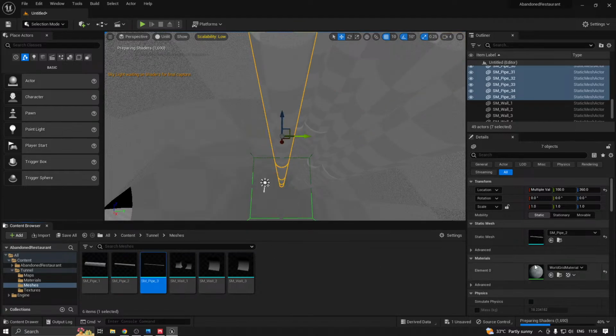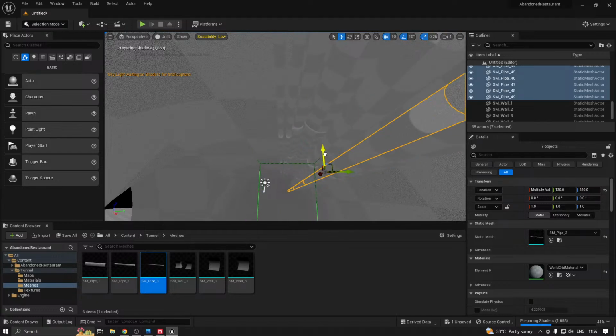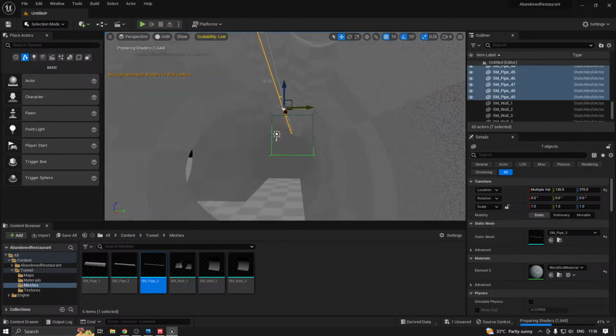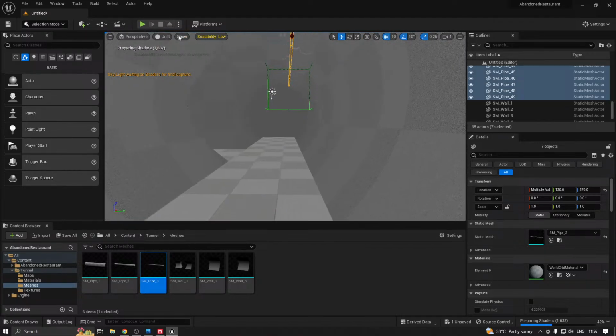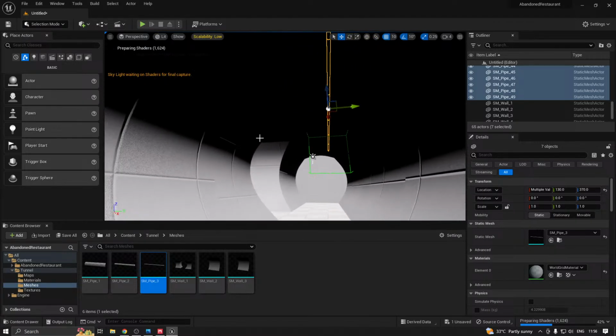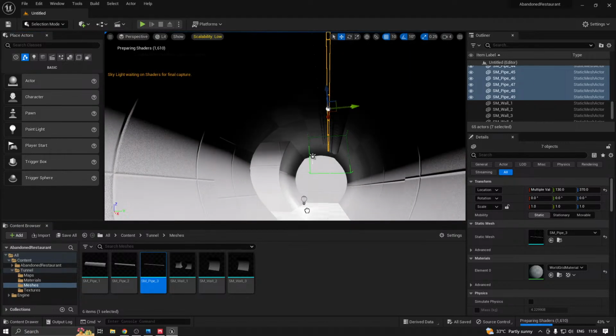Duplicate again, change to pipe 3. You can copy this or duplicate this. See, change to light. So let's maybe add a small light.